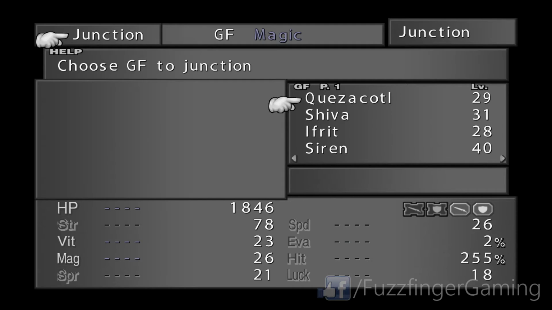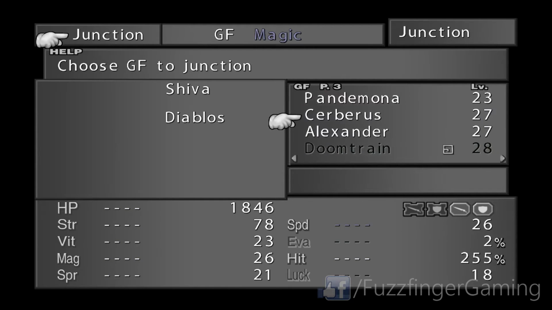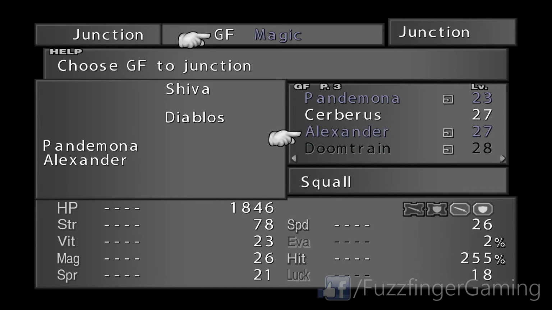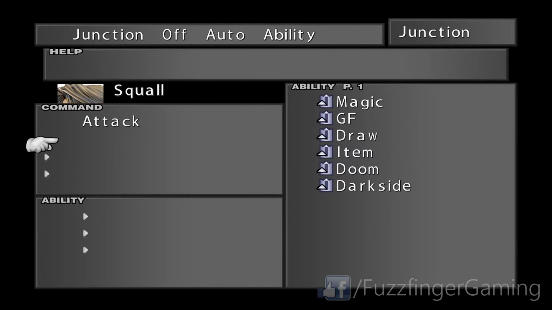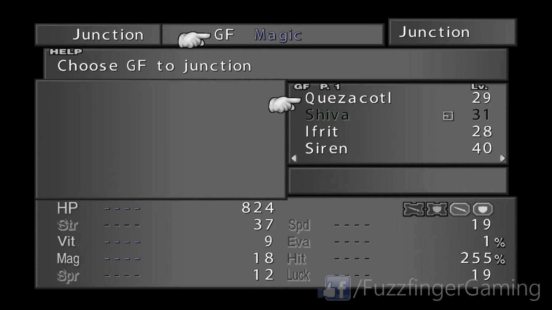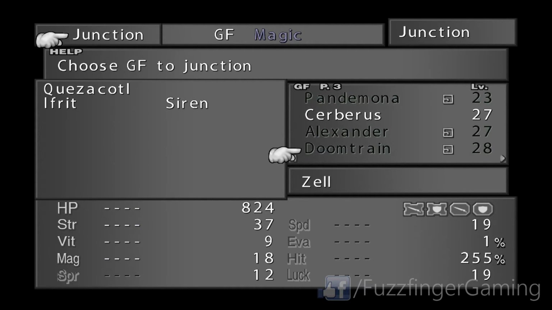For Squall, who is my strength character, we're going to be going for Shiva, Diablos, Pandemona, Alexander, and our brand new Cactuar, which means, of course, our magic character, in my case, Selphie, but you might be using Rinoa. That's entirely up to you. We're going to give her the leftovers, Quetzalcoatl, Ifrit, Siren, and Cerberus.